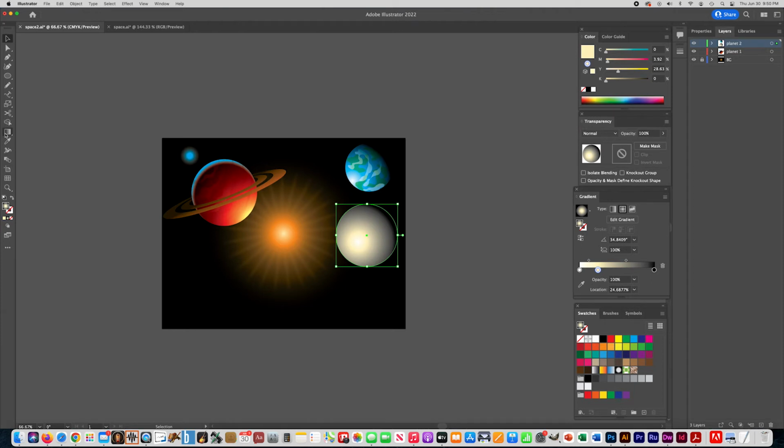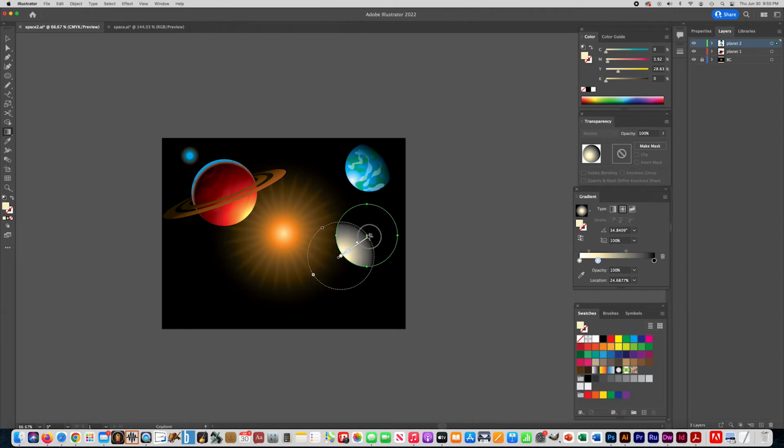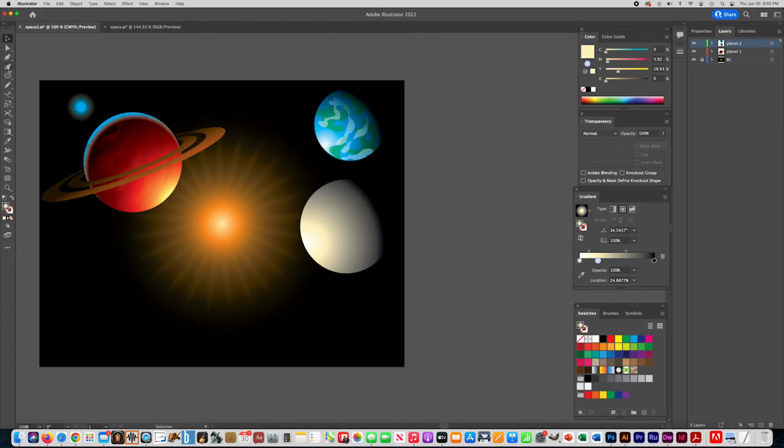And we actually need the highlight to be more on the front. Something like that. And then let's draw some craters. I'm not going to do anything too fancy with this. And these last two, well, click on all of them.